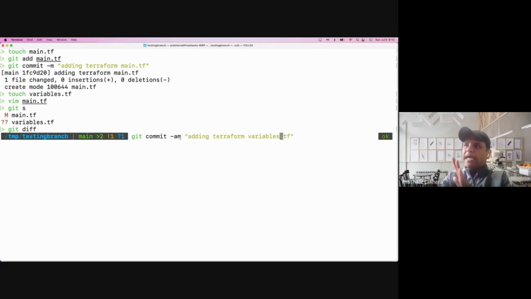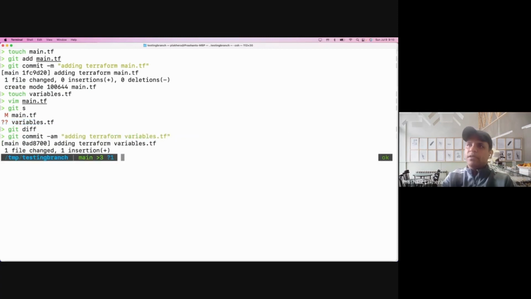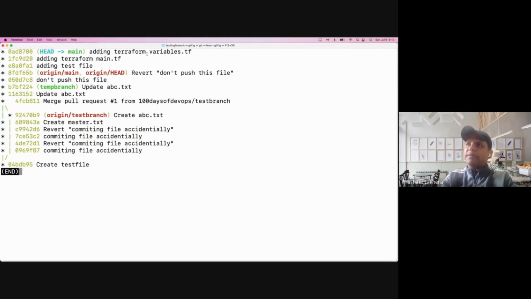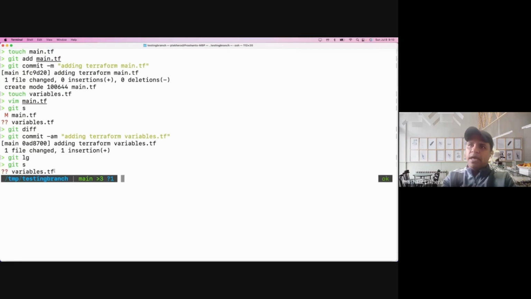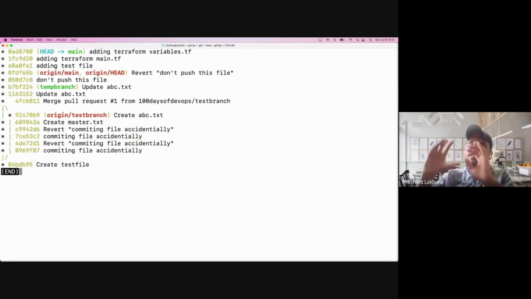So let's say I have run this, and I have created this file called main.tf, which is modified, and variables.tf that I have just added. I have committed this change. If I look here, I see adding Terraform variables.tf file. But if I look at my git status, oh man, I haven't even checked in this file. So I have two options now. Either I can do git add variables.tf, and just to make my commit history look okay, I will say git commit, re-adding variables.tf because I forgot to commit that file in the last commit.